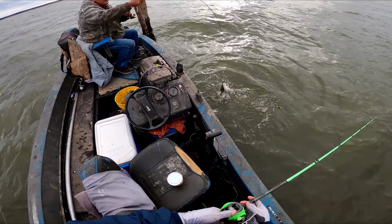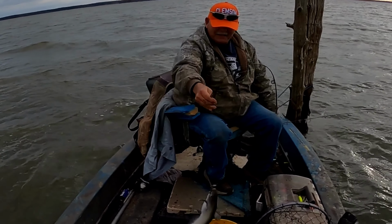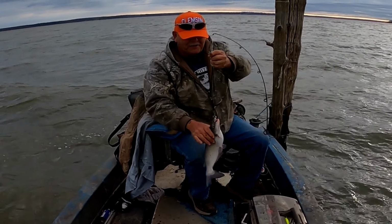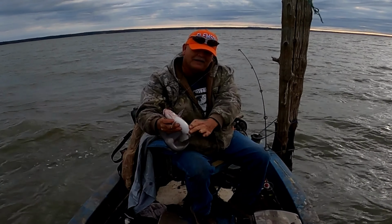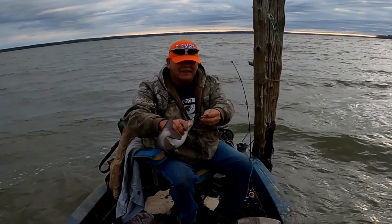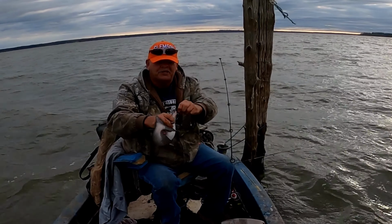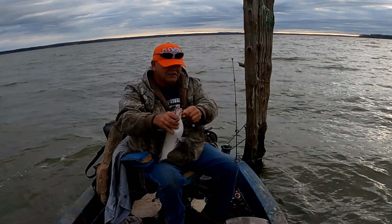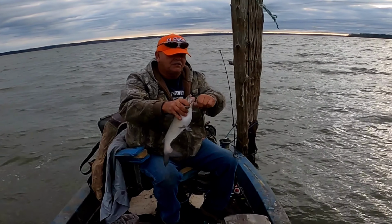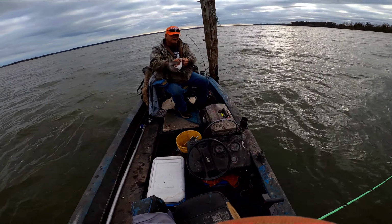Here's another example. Look at this fish's belly. They eating good. He's eating that stuff just as hard as he can go. Right. Look at that. He's about to pop. I'm telling you. They love it. They love that mash. I don't know what it is about it. No other fish likes it. These channels love it. Strange deal.